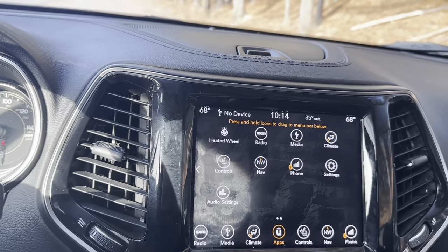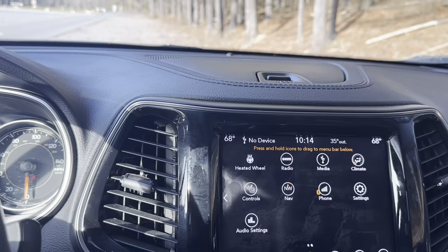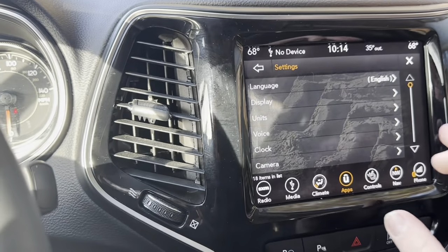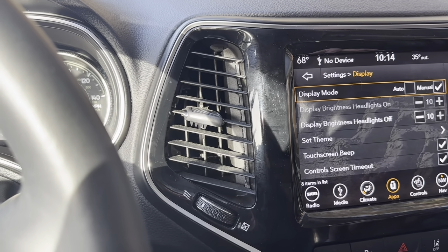I prefer Apple CarPlay way over Android Auto, so I always have my iPhone on me, but in case I only bring my Samsung, which is back there in my bag, I can use Android Auto. And there is your audio settings and your regular settings. Now in these settings, there's so many options. You can do things with the display, the mode, display brightness, headlights off.